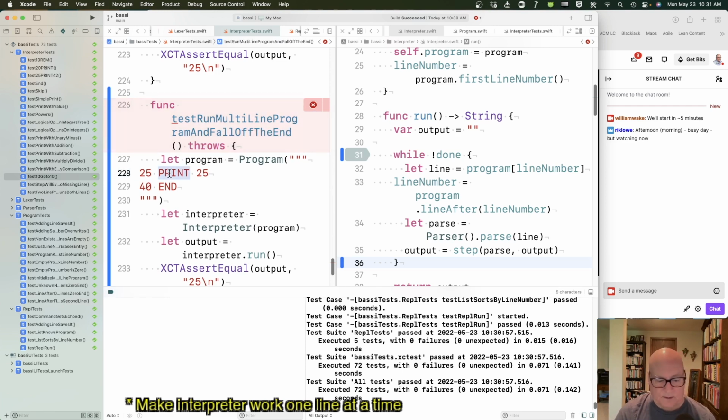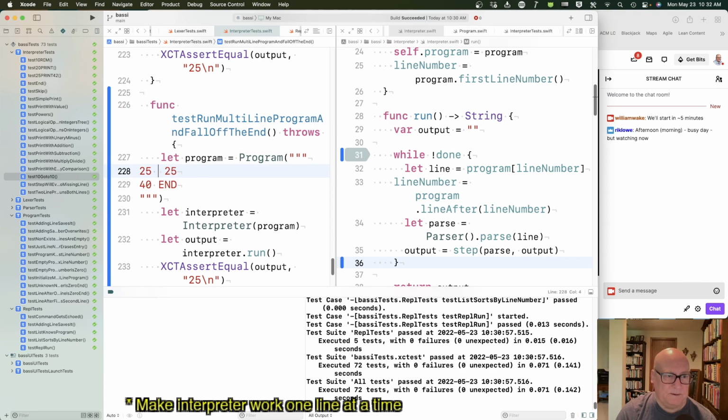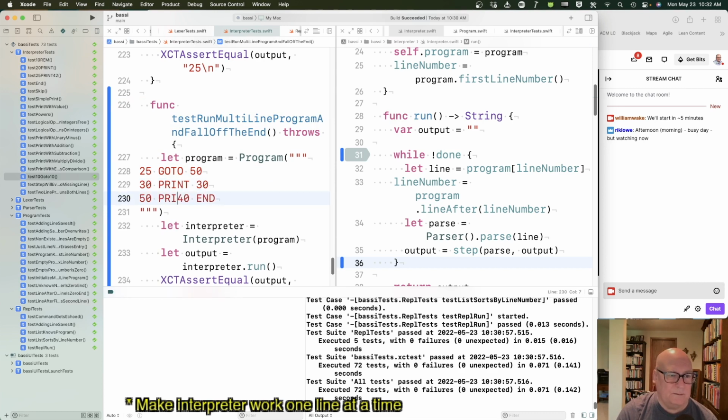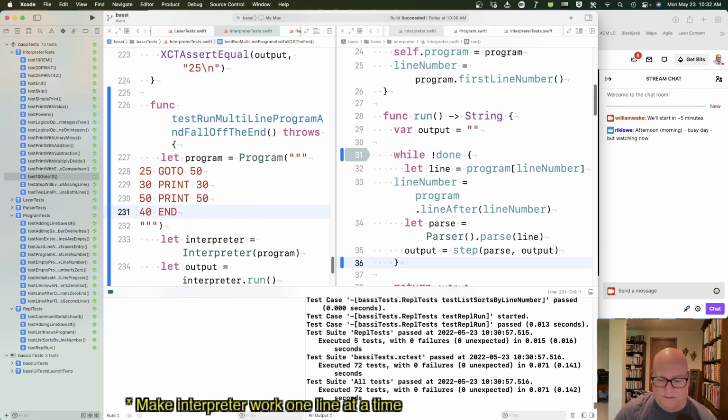Okay, so let's go to 50, 30, print 30, 50, print 50, 99, and we'll fall off.